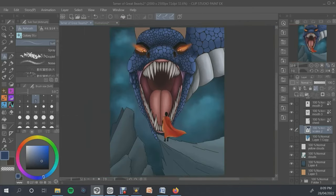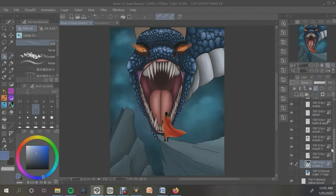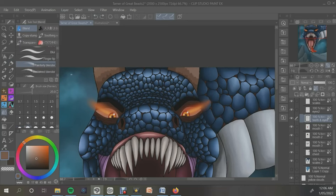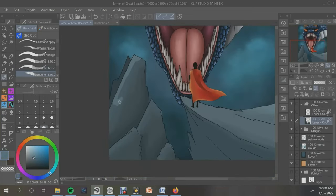And as you can see, I did do a time skip where I went ahead and drew the rest of the scales of the dragon behind the scenes, just because that's quite a long process and I didn't really want to bore you. So now I'm going ahead and quickly finishing up the horns. Now that that's finished, I am now working on the rest of the environment. Just going ahead and doing the rocks.